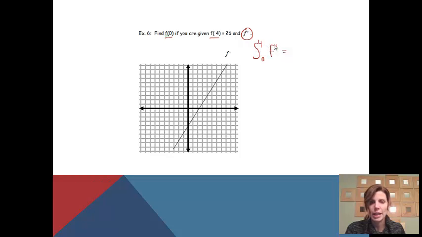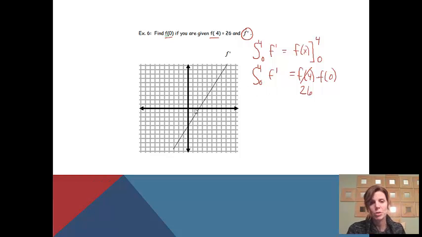If I took the antiderivative of f prime, I would end up getting f of x, just like in the last problem, and then I evaluate at 4 and at 0, and I end up with f of 4 minus f of 0. It still is equal to the integral from 0 to 4 of f prime. Then it said to find f of 0, and they told me that f of 4 was equal to 26. So I'm going to cross that out, and we know that equals 26. In the last problem, they told me what the answer on the left side equaled. In this problem, they didn't, but fortunately they gave me a picture.